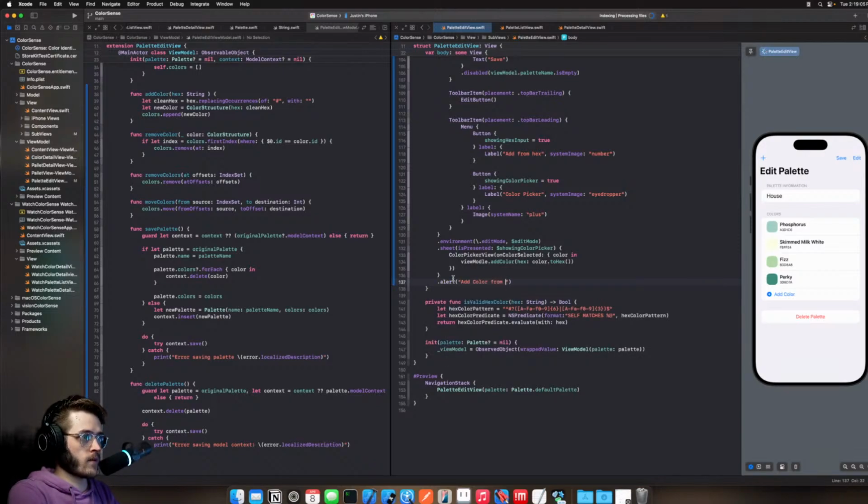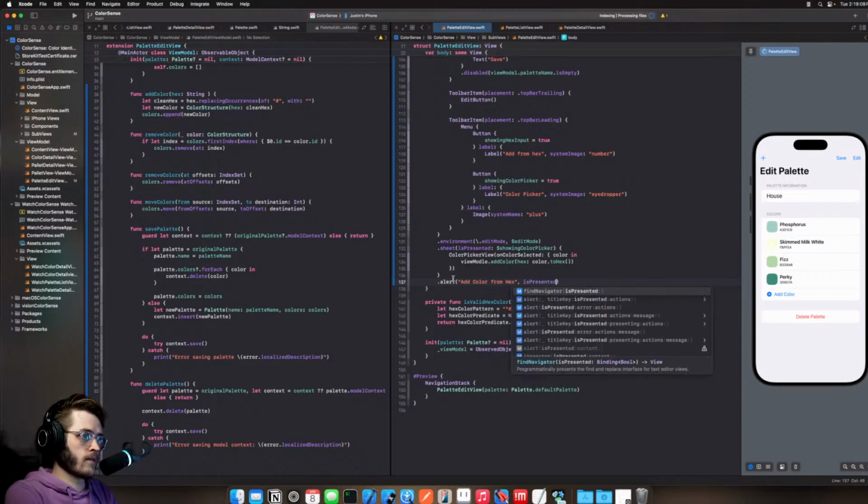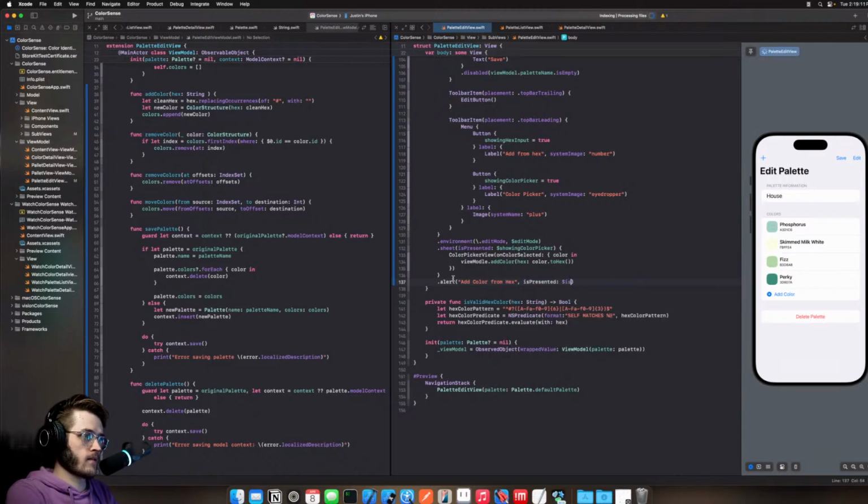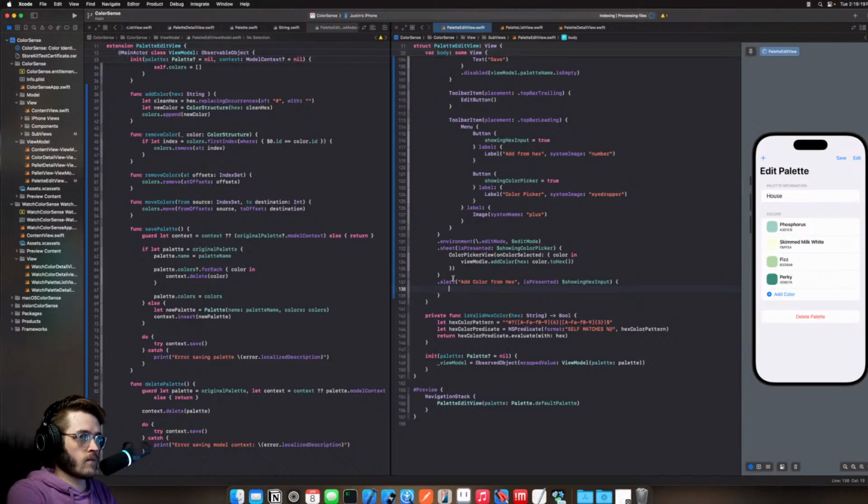Add color from hex. Whether it's presented or not is going to be based on... Yes. Showing hex input. Show an example of it.